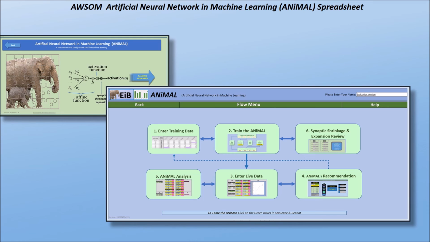Now the recommendations come in two flavors. Firstly, it gives a result, which is a number. And the second output, which I find fascinating, is a traffic light. And the traffic light is the animal's confidence in its own result. So it can give you a 1, 2, or 3, whatever the results are, but it can say, well, actually it's a red, or it's a yellow, or it's a green, and it will give you its own confidence in its own result, which I find, as I said, interesting. Okay, so that's the overview of the animal.